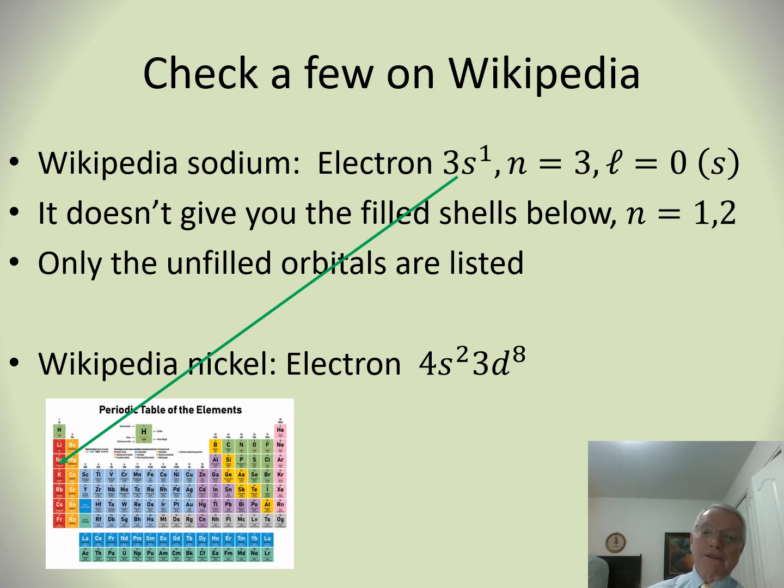You might look up nickel. Nickel says it's 4s2, 3d8. If you go looking for nickel, it's in the 4th row. You can always tell that by the 4s at the beginning of an electron configuration. It's in the 4th row, and it's got 8 electrons in the d states. And so it's right there. There are 10 d states, and that's where nickel fits. Right there. And you can look up any element and find out where its electrons are placed.